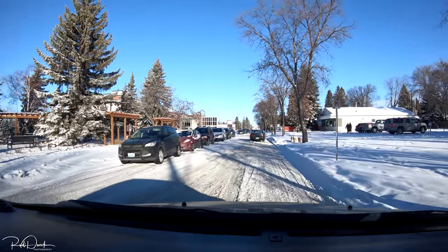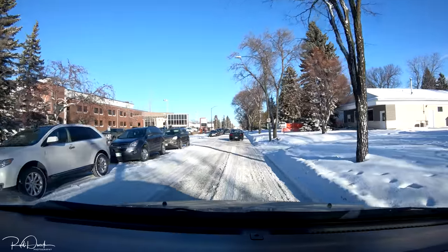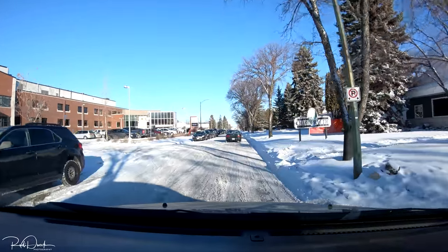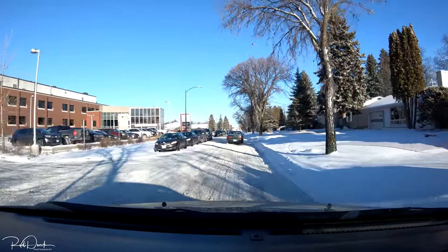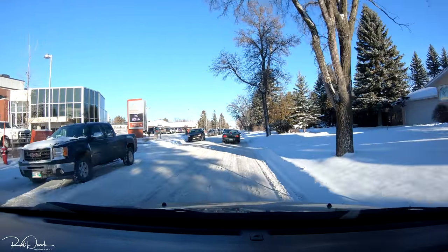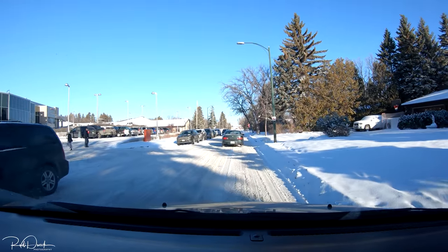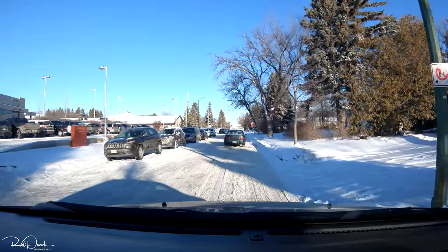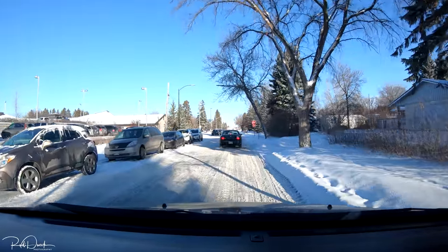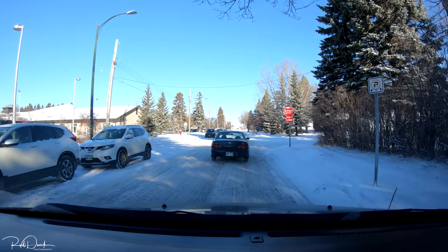We got a little bit of snow last night and we might have also gotten some ice rain — that's what I've heard we were supposed to get. They haven't cleaned up any of these roads yet, so here we go. We got nice sunshine today but we got a mess, so we're gonna have to drive carefully today.